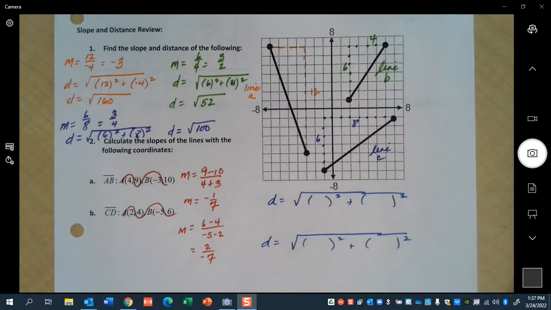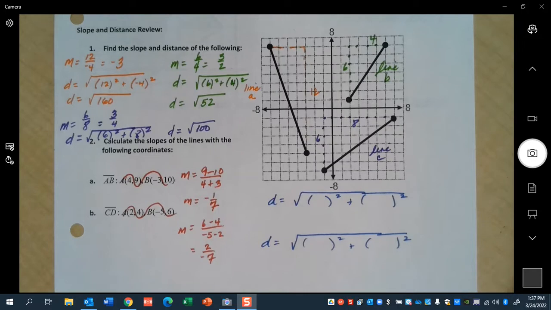We always read a graph the same way we do a storybook, from left to right. So if I start here and I end up going down and decreasing, that's because I have a negative slope. If I start here and I go up, I have an increasing slope that's positive. These 2 slopes are steeper than 1. So when we look at steep versus flat, we compare it to 1. This one's kind of flat, but closer to 1 for sure.